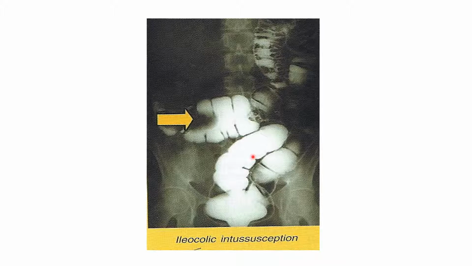Ileocolic intussusception. This is from an anthology book of pictures. We give full credit to that book, and please go through that book, please read that book, and at least know all the pictures. Here you can see this arrow pointing towards the intussusception. This is the margin of the intussusception.